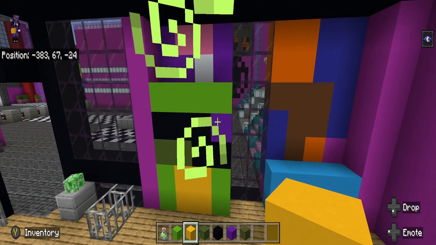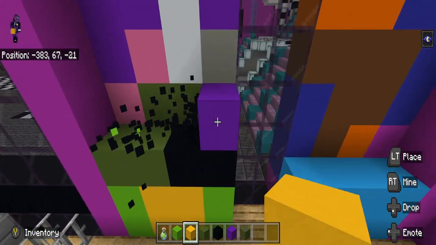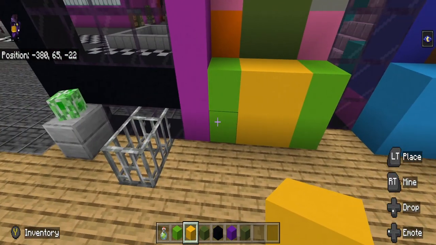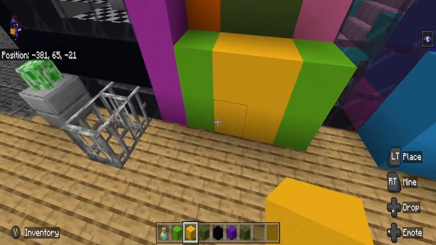Wait a minute. Oh, my mistake. Break all of this. My mistake. I forgot to put one thing right here. So you guys did, okay, everything is right down here. So it's two lime, two yellow, and two lime.